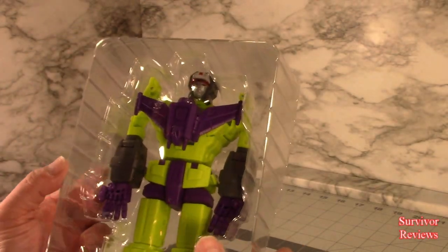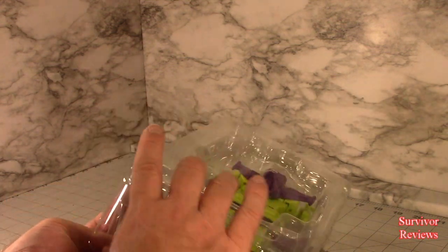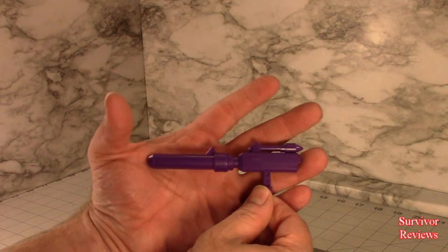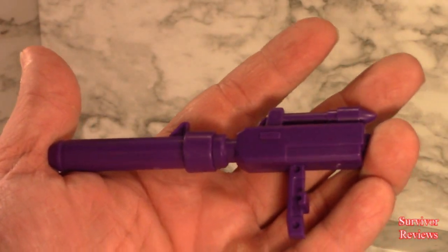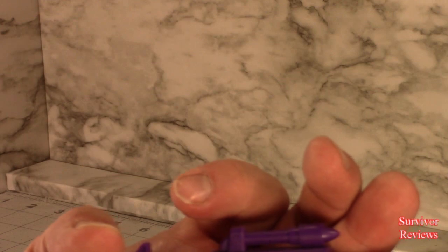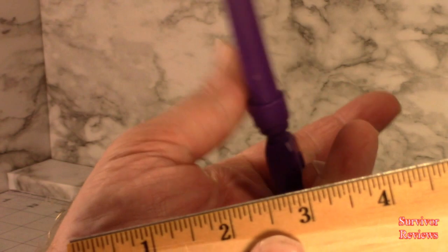Alright, directions. This is what you get in the packaging, apparently. And it's not taped, so just open it right up, pull this thing out. Looks like we get a gun. Let me zoom in here so we can take a good look at it. The handle does not apparently move. It measures in at 4 1/4 inches approximately.